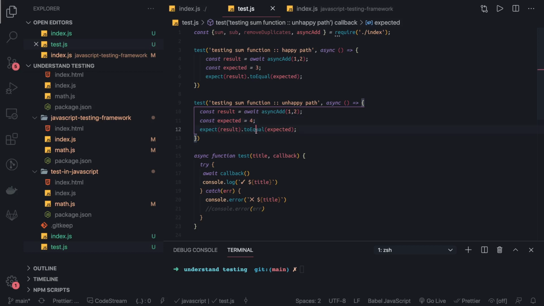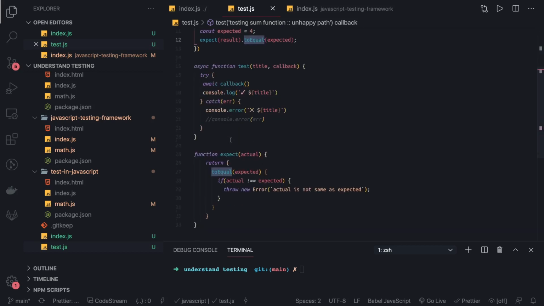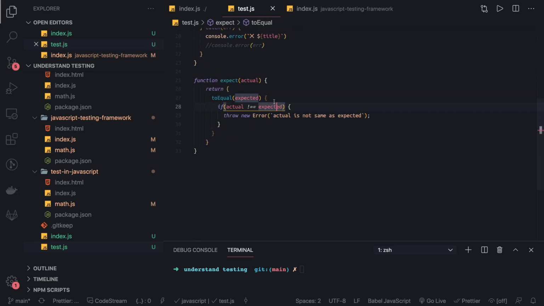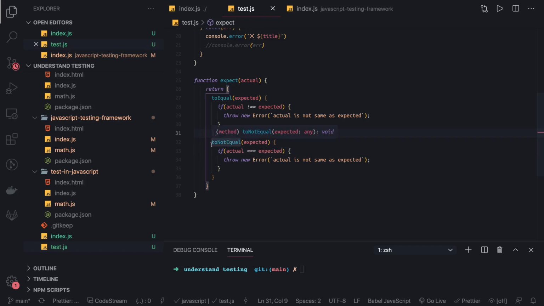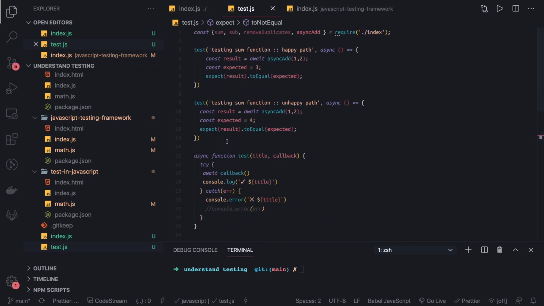Okay, we can write one more function here, to not equals, that means it should return an error whenever both are equal, right? So here I can say to not equal expected.